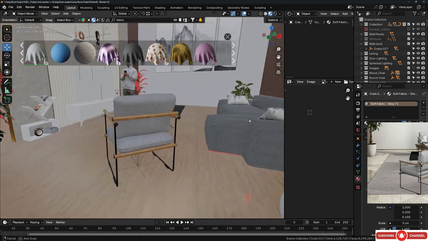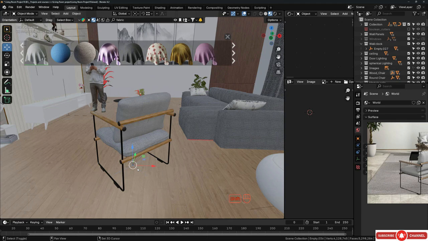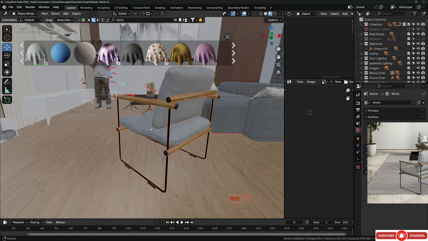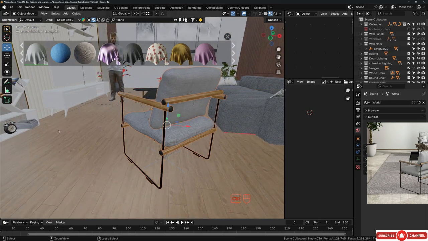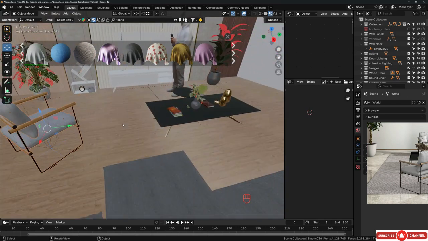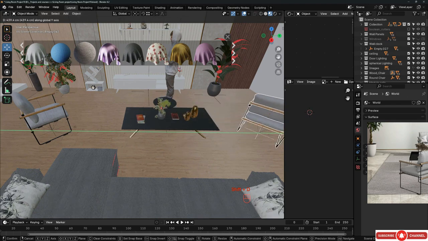Alright, so what that means is this curve is ready to be duplicated. I will grab the empty and then hit Shift G and then C to select all of these pieces and hold Shift, grab the empty itself, and the ground is selected as well. Control and select the ground to deselect it. And now I will hit Shift D to take another copy on the other side right here.